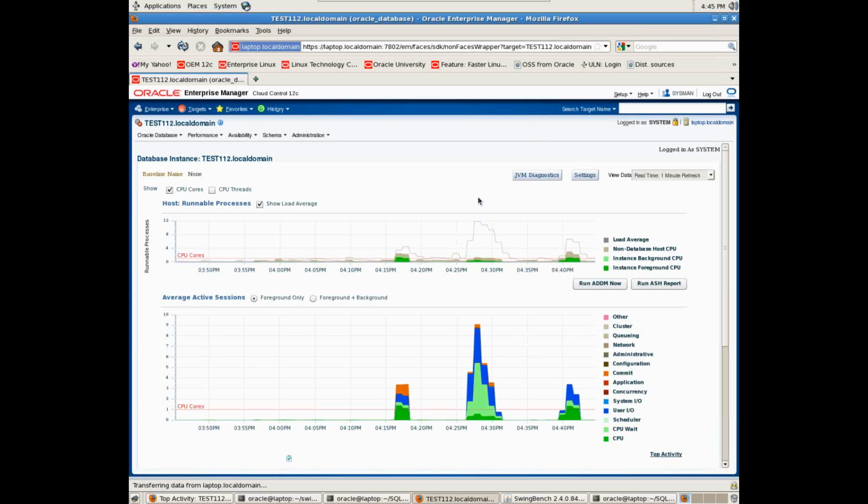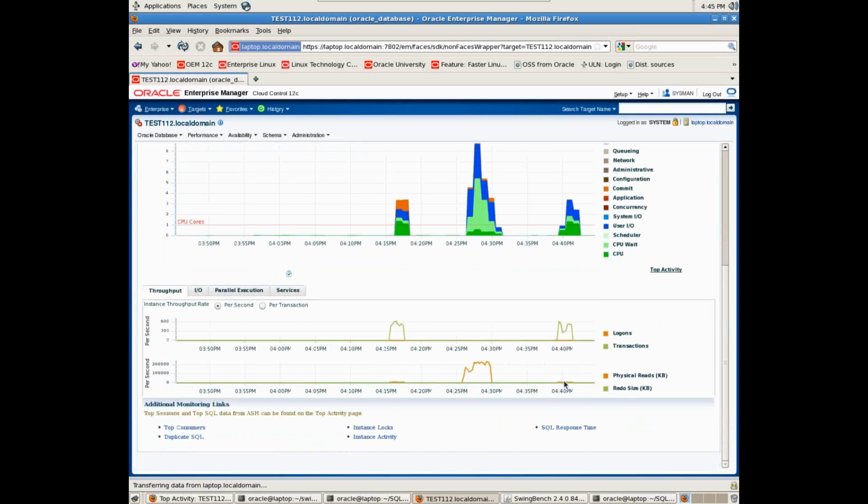So what I'll tend to do, whenever I see an unusual thing in top activity I don't understand, is actually use both pages in tandem. It's just when I'm doing demonstrations that I tend to focus on this page a little bit too much. So one of the things that the performance homepage has down the bottom, and it's not going to show this very well now, is it?